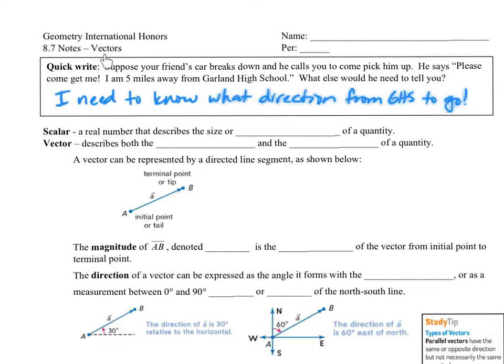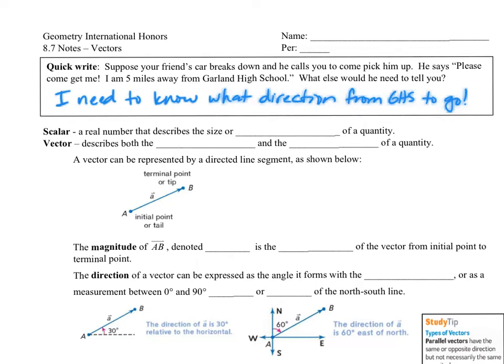So to get the idea of what a vector is, let's take a look at this scenario. Suppose your friend's car breaks down and he calls you to come pick him up. He says, "Please come get me. I'm 5 miles away from Garland High School." What else would he need to tell you? Well, you would need to know what direction to travel from GHS to find him.